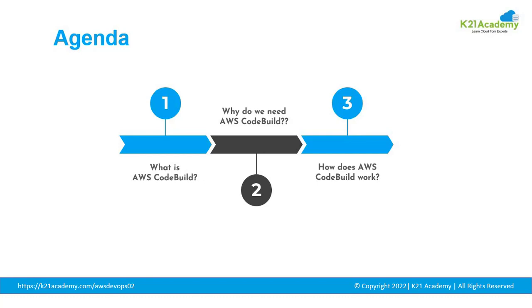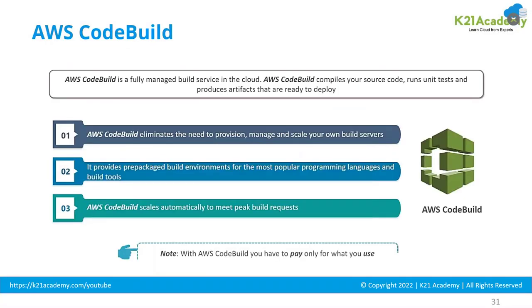Now let's hear from our expert. So AWS CodeBuild is one of the fully managed build services in the cloud. What it does is it's going to compile your source code. If you want it, it's going to run a unit test and it is going to produce the artifact that is ready to deploy. So the artifact coming out of a build stage is code which can be in a packaged format, or it can be the deployable code that you want to deploy, and this particular data will be picked up by CodeDeploy to do the deployment in the upcoming stages.